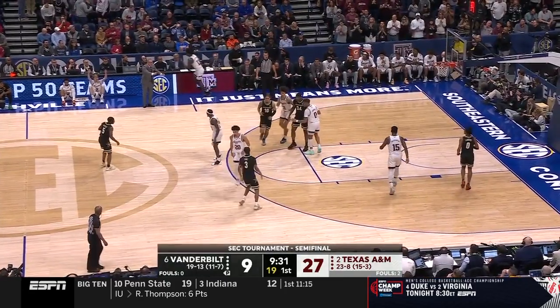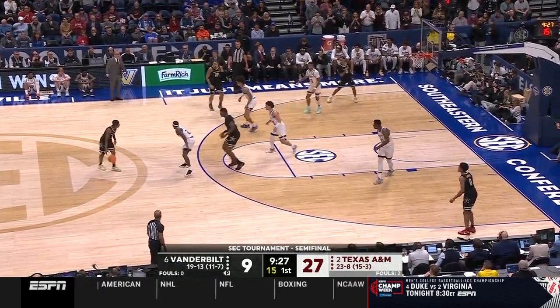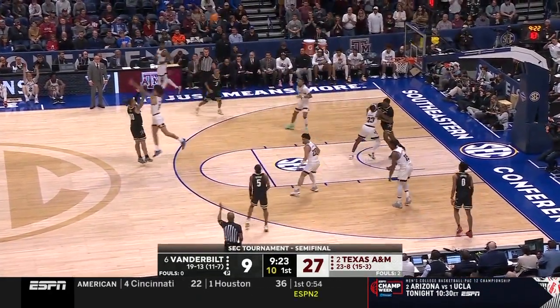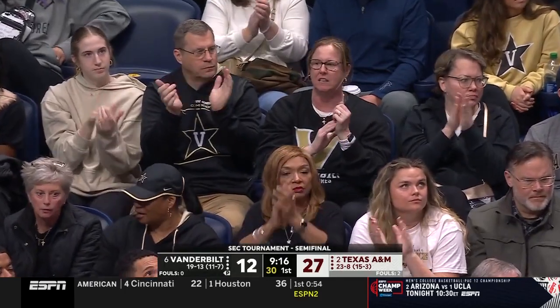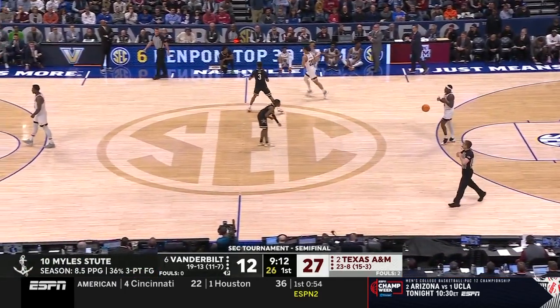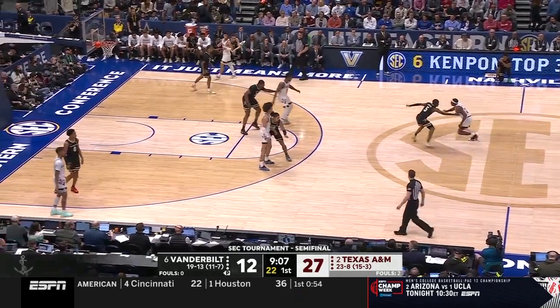We're looking at a very confident bunch that lost in the tournament final last year, won a chance to get back. Obviously, had they won last year, they'd be in the NCAA tournament. They lost to Tennessee, and they did not get into the tournament as Studi knocks down a 3. Yeah, Studi cannot have another 1 out of 7, 1 out of 8 three-point game if Vanderbilt has any chance of getting back in this thing. He's too valuable from that perimeter.